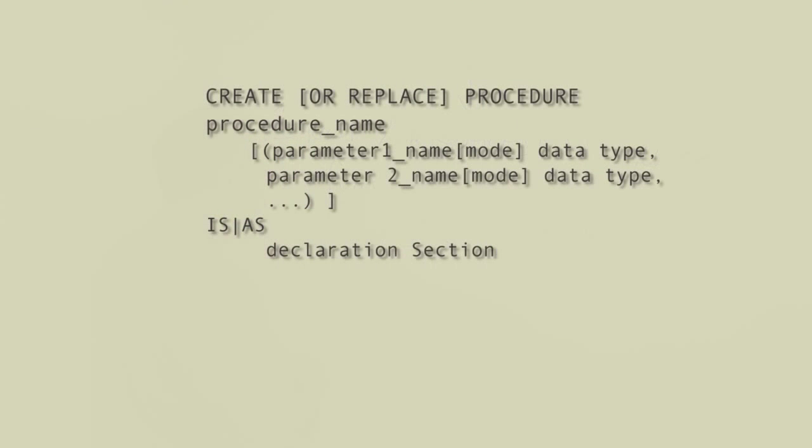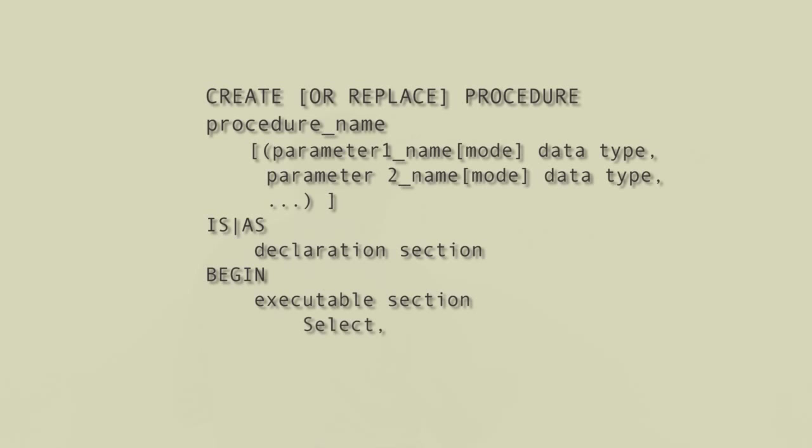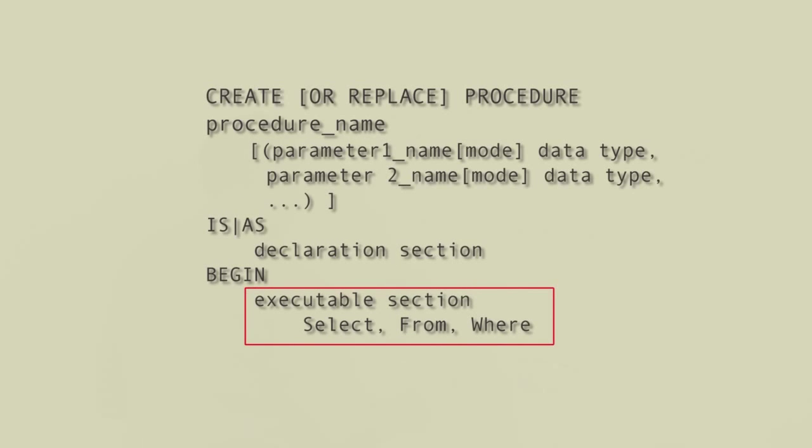Okay, after that, once again, you start with a begin. Now the begin, this is where you have the executable. Now the executable, most of the time, is where you do the select from where. And that's where you do the extracting data. And then this is where the actual event happens, where you do the analysis of comparatives. This is where you do the else if or whatever. Once you do that, you always have the exception and then the end.